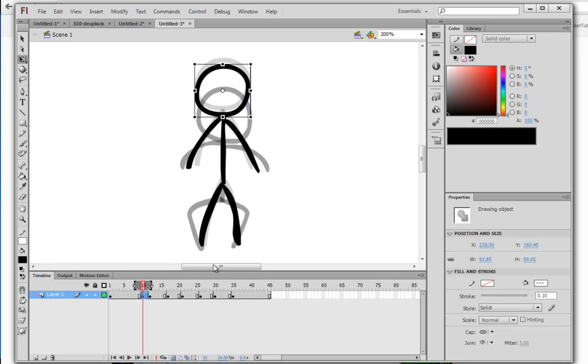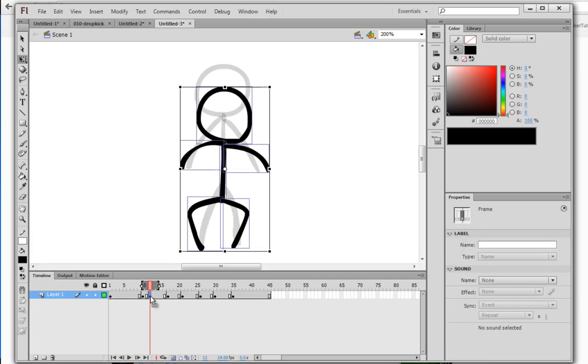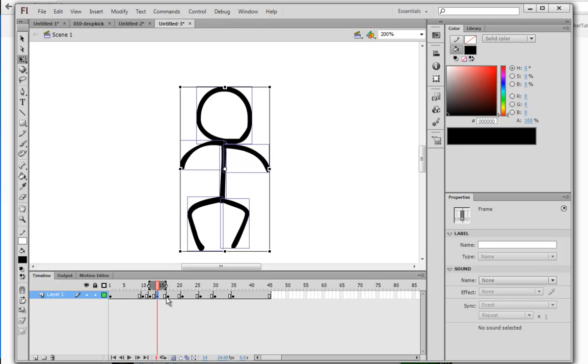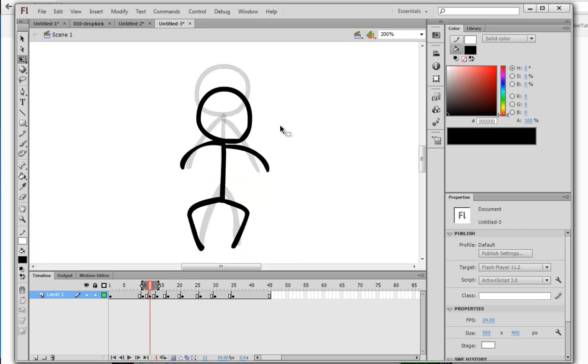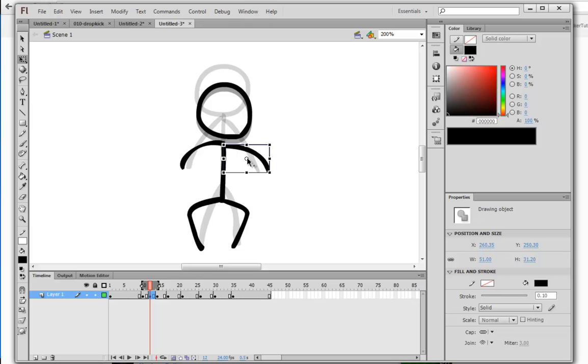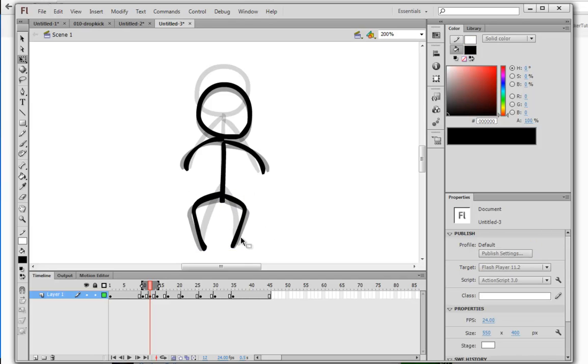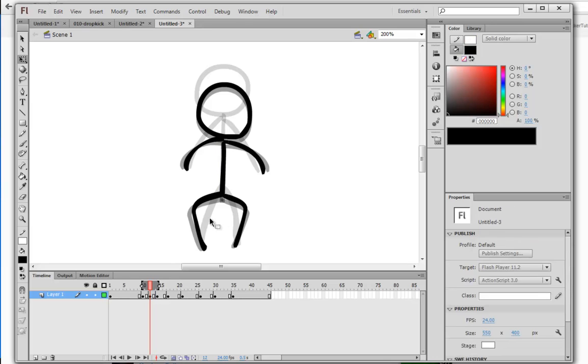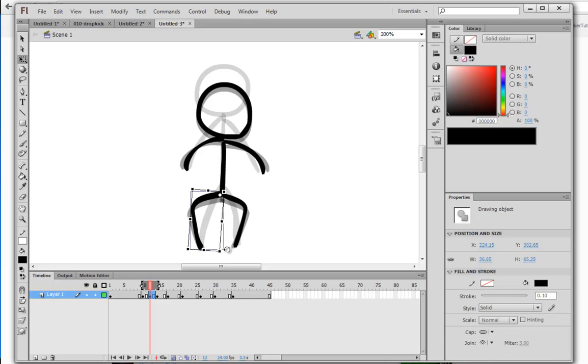And move this down. So between this and this is that, and then I can take this one, create a keyframe here to preserve this position, and then take this one and move it closer to this position. So that means I would just take this, move it up, maybe move this one up and rotate it there, move this one up, rotate it a little bit, and then take these and scale them up like that, maybe rotate them a little bit, move this one up, rotate this.